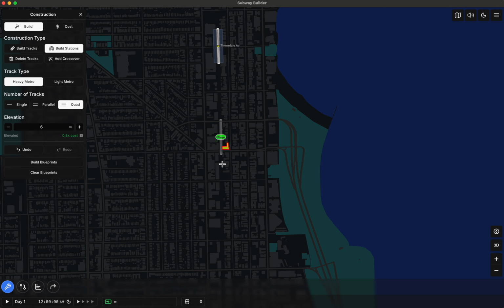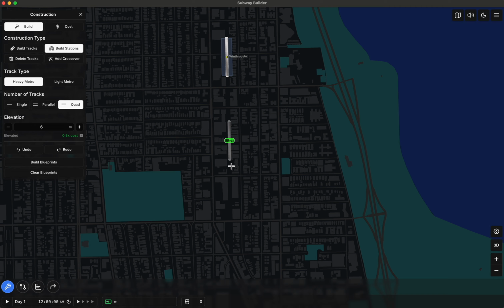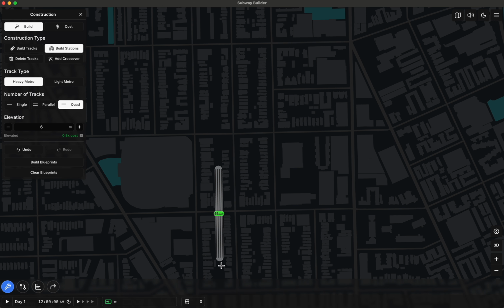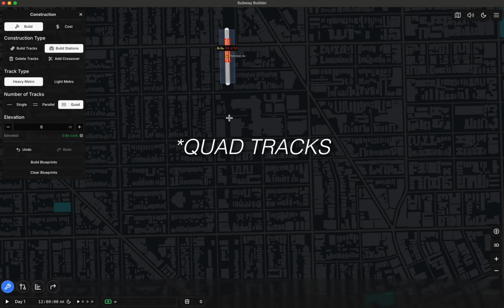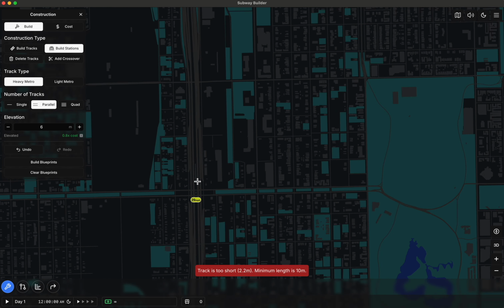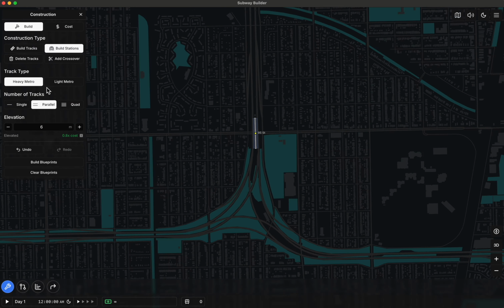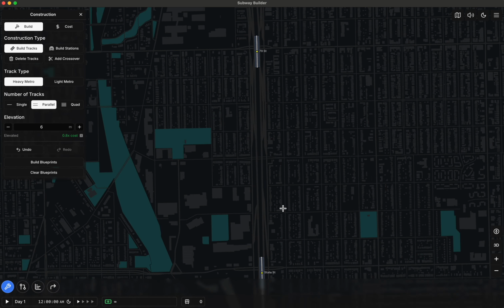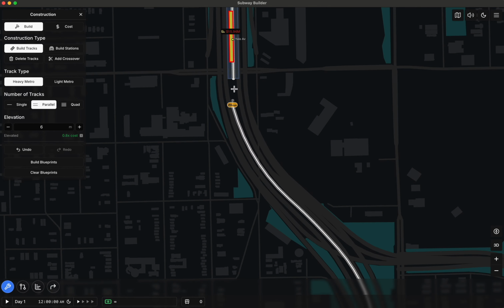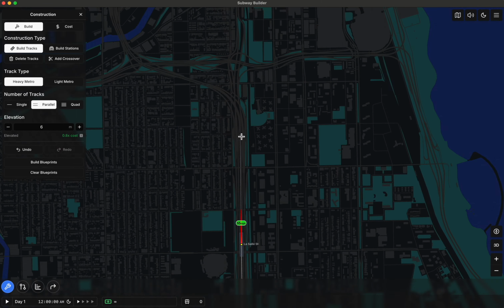Alright, the Red Line. Up next is the Red Line. And I don't know why I started here, but I think that's just where I was in the map. So here we are setting up the quad stations, and then we switch over to parallel as we head down into the Loop. Then we're heading down to the south part of Chicago, and I didn't add in the new stations that will be there very shortly, but I just have what's currently open, and then I'm connecting the track here.